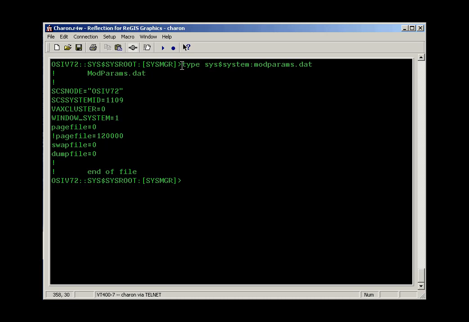During these sessions we're going to run the AutoGen utility a number of times, edit modparams.dat, and also take a look at the output file from AutoGen, the AGEN$PARAMS.REPORT file, to try and troubleshoot problems. Again, these are an example of a worst case, so you may want to skip over these and move right into the next section.